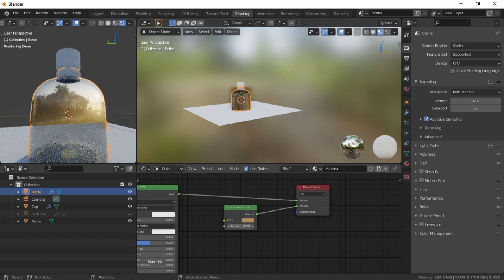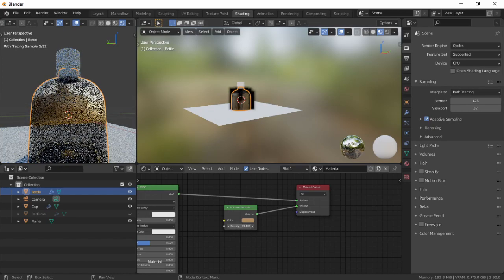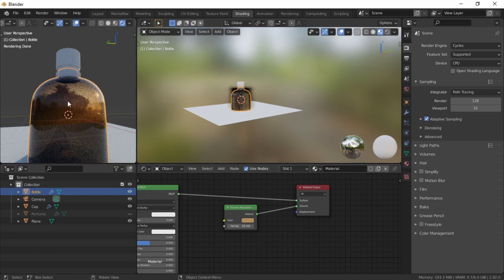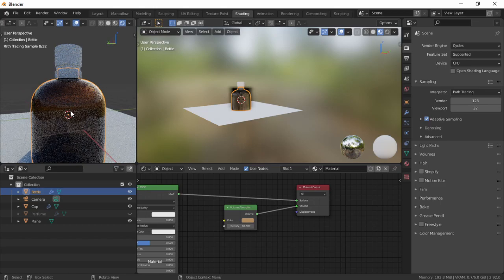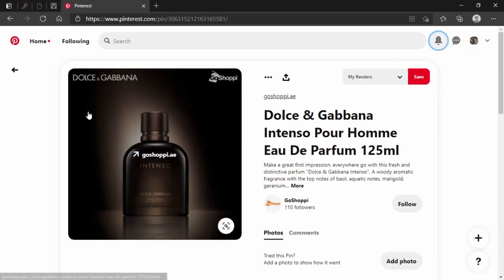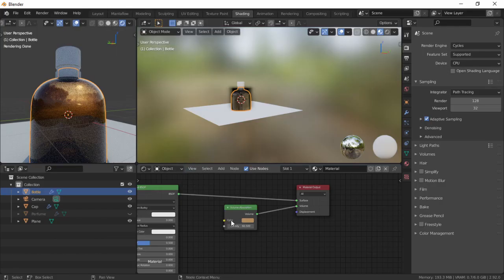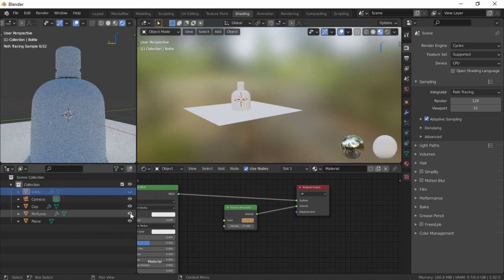And if we look at this, when we increase the density, it's actually going to give us a dark color like this, which is fine. That's what we want because the bottle is actually a dark color. So we want this to be about there.